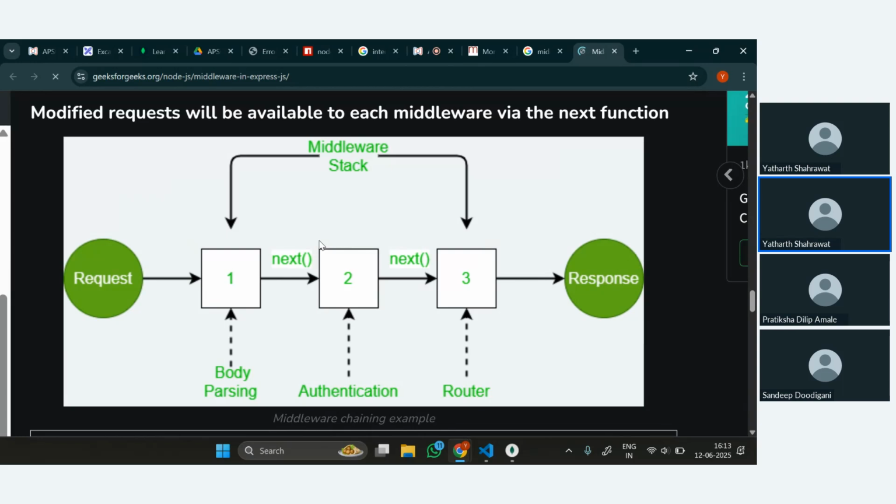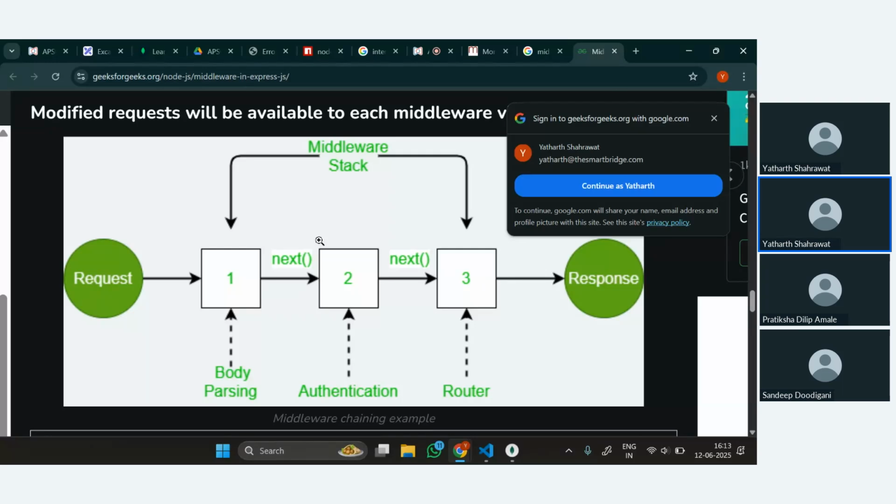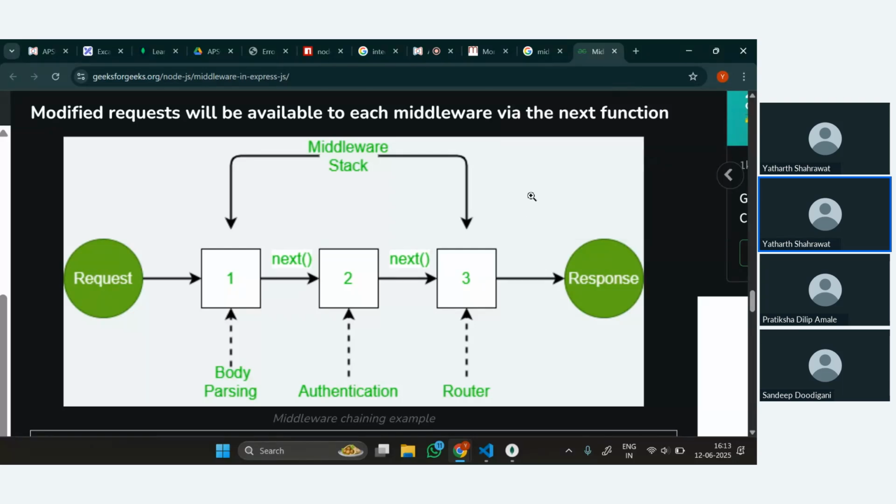So understand this, that before request and response is hit, in the middle there is some function running. That function is your middleware.